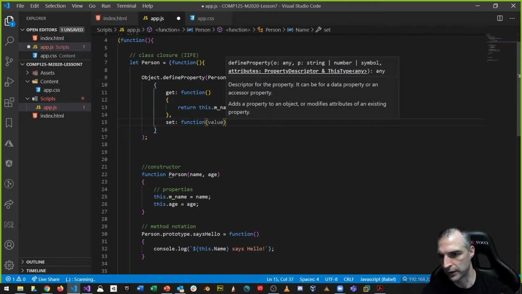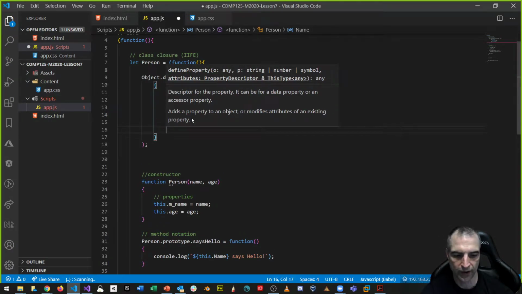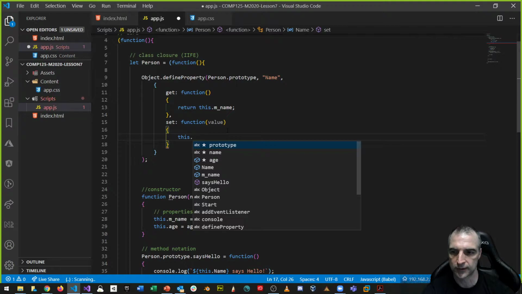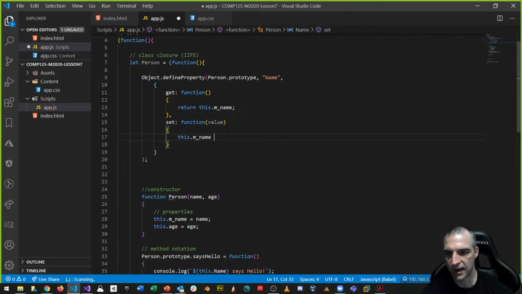Again, you can call this whatever you want. I've just chosen to make it value to be in the same vein as C#. And then I'm going to set it. I'm going to say that this m_name is equal to value. That's how we configure a property. So get and set for this property that we're defining, this name property.